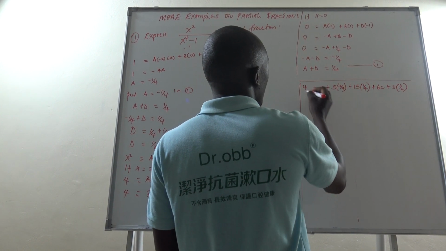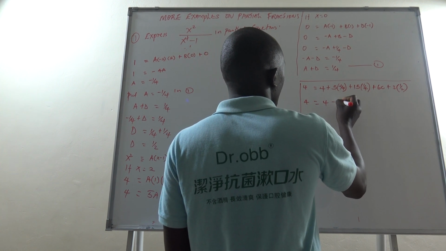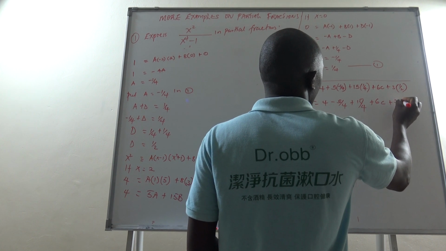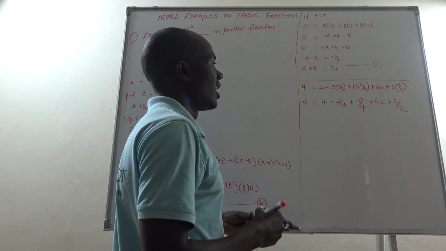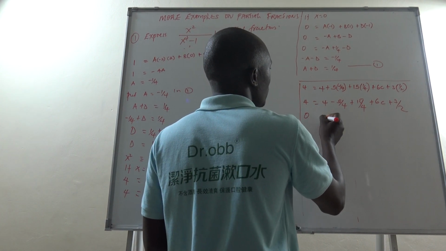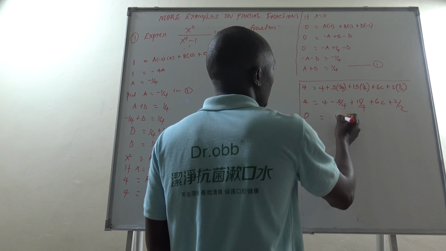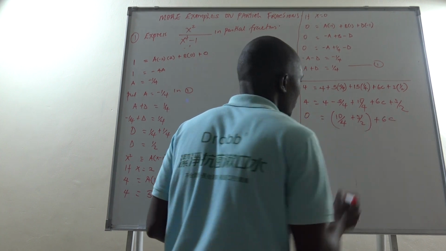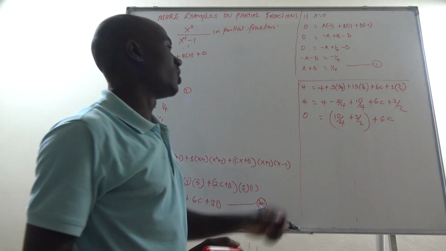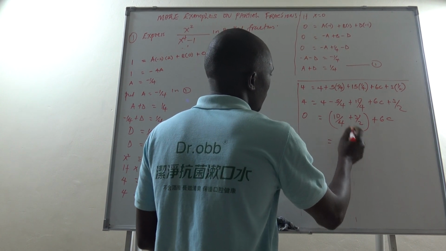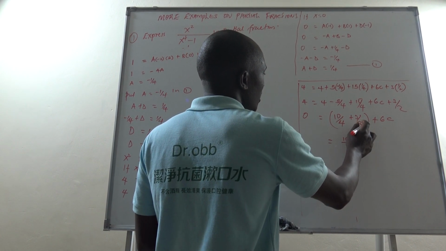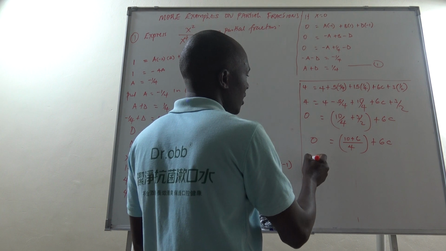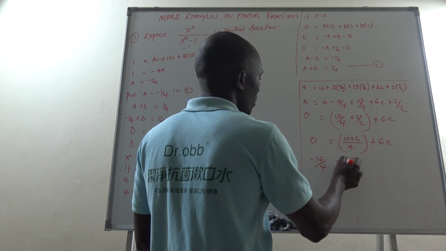So can we go ahead? I say 4 equals 4 minus 5 out of 4 plus 15 out of 4 plus 6c plus 3 out of 2. So we try to collect like terms. This one comes here, we are getting 0 equals, when we try to add these ones here, I'm getting 10 out of 4 plus 3 out of 2, then plus a 6c. So can we try to get the LCM? The LCM is still 4 there. 4 divided by that, we are getting 1, that is 10, plus this divided by this, we are getting 2. 6 plus 6c equals 0. So we are getting negative 16 out of 4 equals 6c.